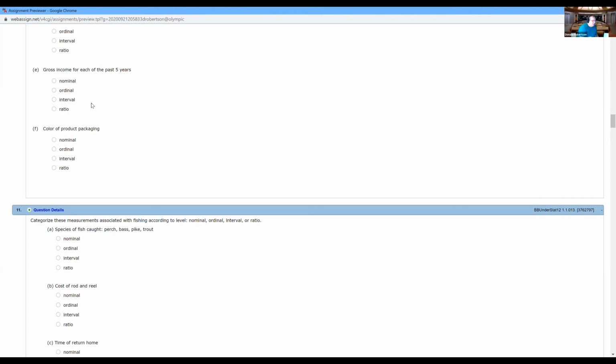The colour of the packaging, right? Red, green, yellow. Wouldn't that be the worst data level, nominal? Does red come before blue, comes before green? Is there any natural order to colours, really? Not in my brain. Right? So nominal is the lowest level of information. It's a thing, you can count it, and that's about the end of it.